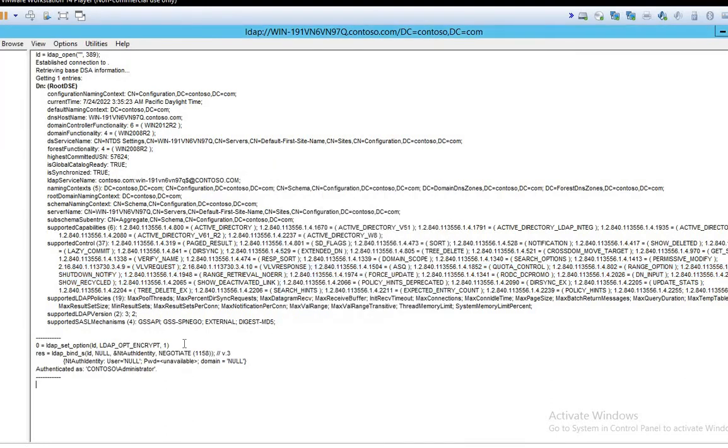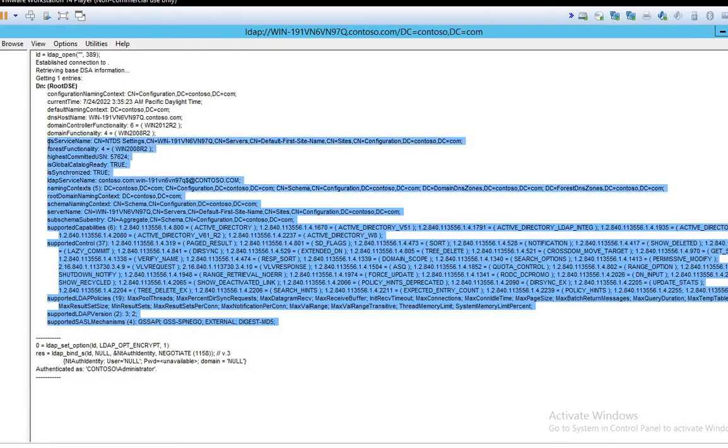If I bind it here, that doesn't matter because binding is just for the authentication purpose. So most of the time, if anybody comes to you and says my authentication is not working, then you can go to that particular domain controller and open ldp.exe, and the same way you connect to that domain controller, and after that you can click on authentication, put the appropriate credentials, and then try to bind, then try to authenticate.